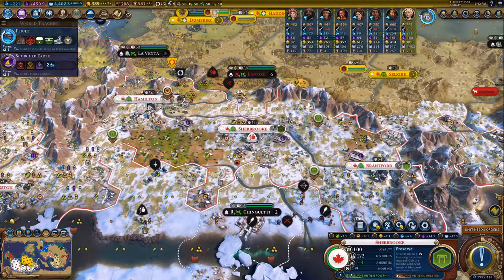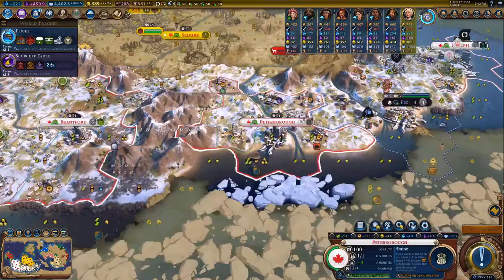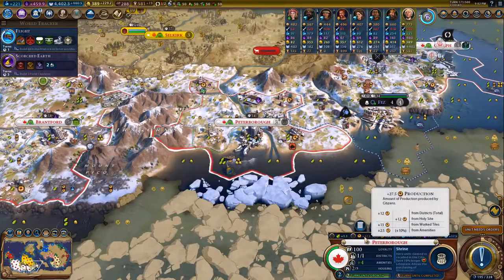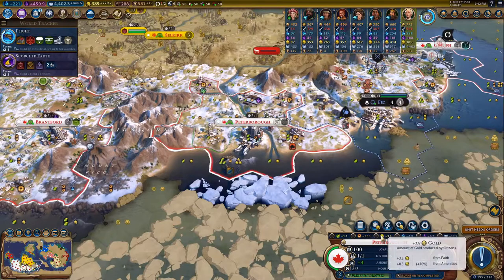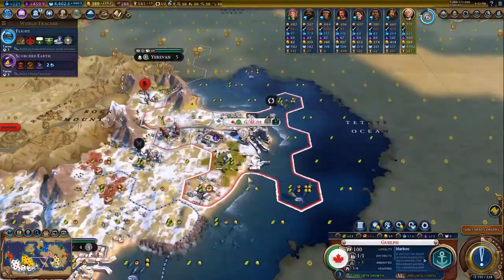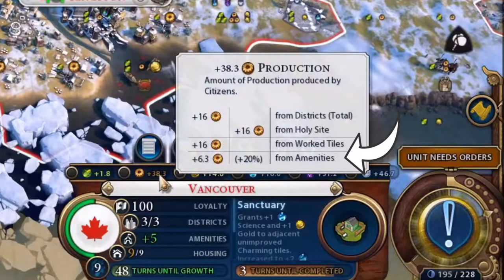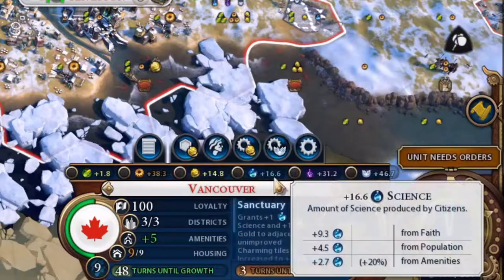Another thing about having all these national parks that's absolutely bonkers is just the amenities that I have in all my cities. A lot of these cities have +4 amenities, which gives a 10% bonus to all your yields. So look at that, that's like 3 production in this city. This city here, 3 production. This one has +5, so I'm getting 20% production here. So 6.3 production is coming just from amenities.